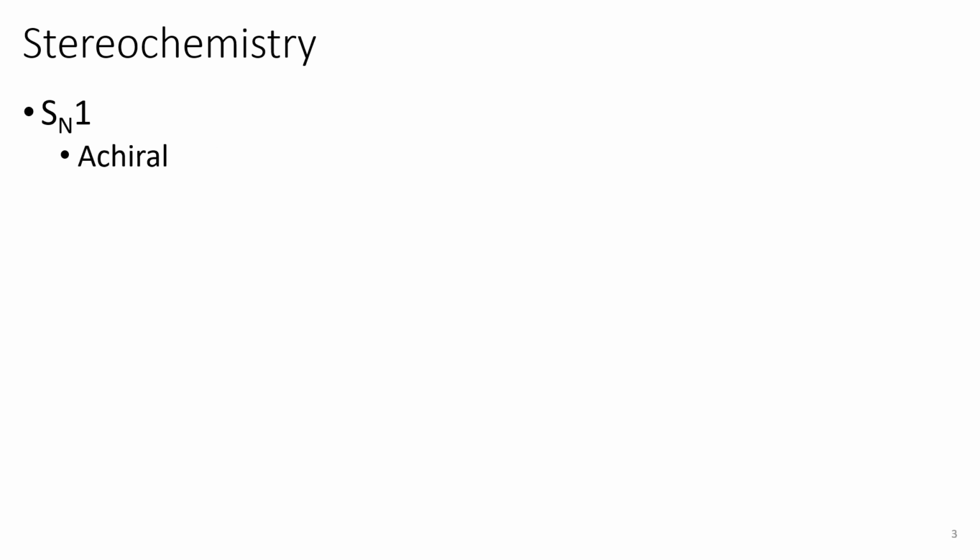So let's look at the conditions and how we're going to get the mixtures of isomers that we're talking about. First I'm going to look at that achiral environment, and remember, in the achiral environment, we're going to produce equal mixtures of our R and our S stereoisomers. Just looking at an example of our SN1 type mechanism, we have our stereocenter to start with. We have our chlorine coming out, and a methyl group going back behind.